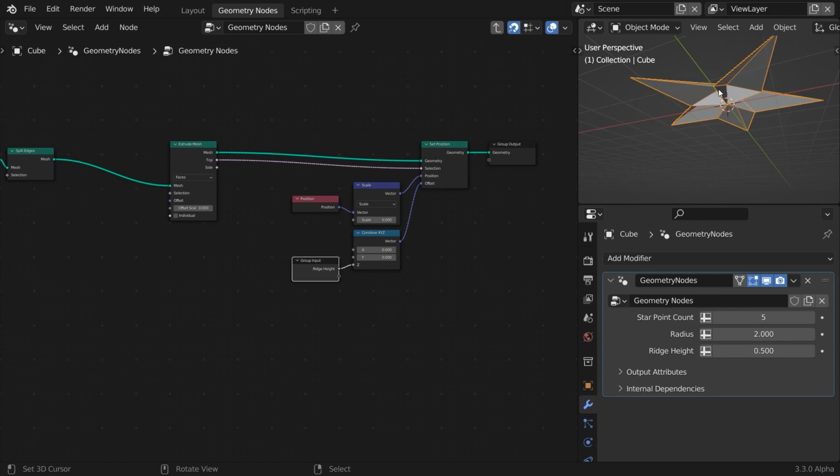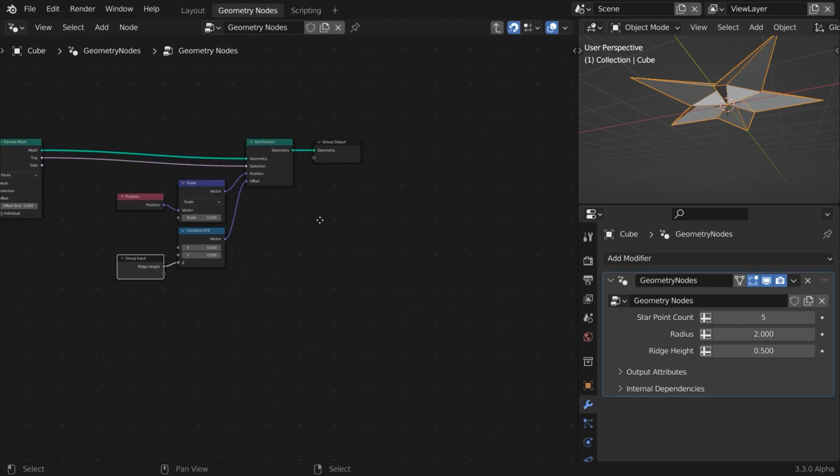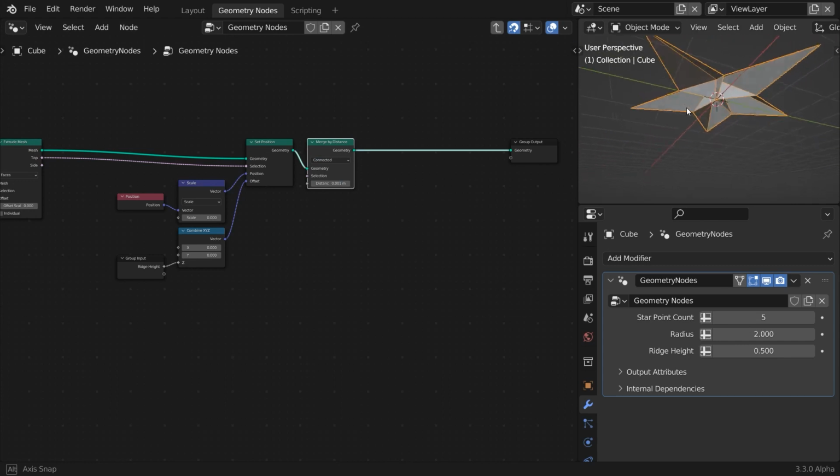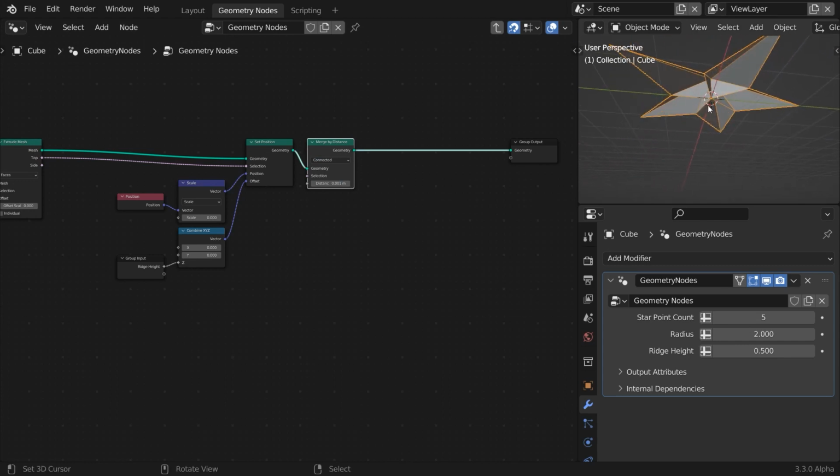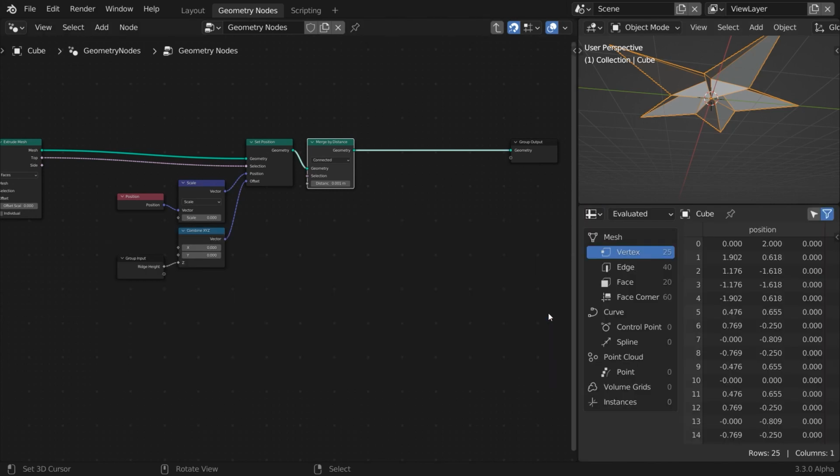That's okay, but because we set an offset scale value of 0, there are now a lot of overlapped faces all around the edges of our star. Append a merge by distance node and change the mode from all to connected. Because our polygons are separated but still have overlapping points along the inner borders, this mode makes sure that all merging affects only points that are part of the same mesh island, thus avoiding a total mesh-up of the geometry. Open the spreadsheet window and keep an eye on the mesh components count while turning the merge node on and off. You can see the number shrink.